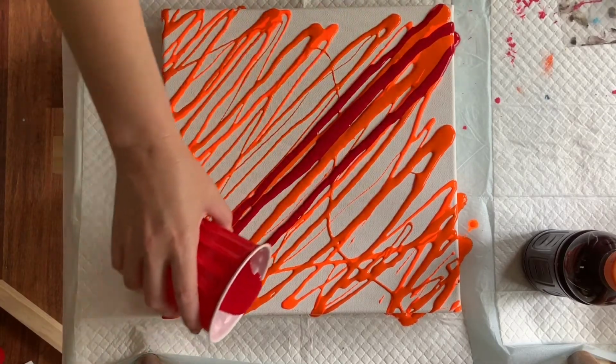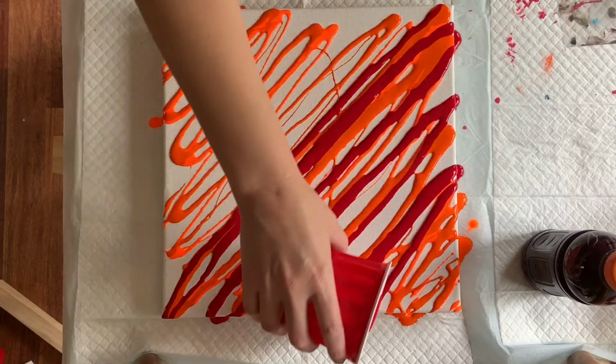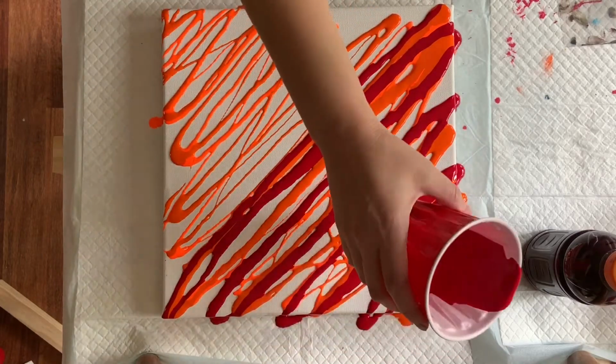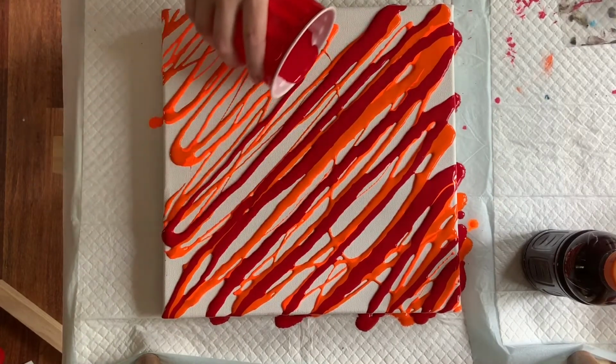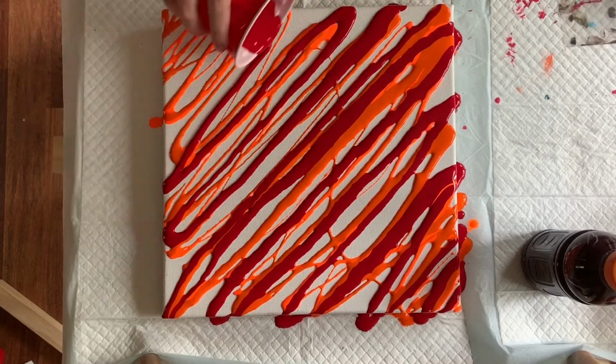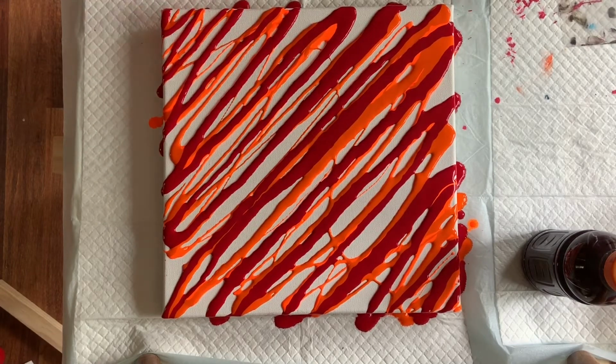I'm gonna slow down. I feel like I kind of threw the orange on, and I want to take my time and get some thicker ribbons of these colors. And when I go too fast, they become really thin. And for this pour, I kind of like the idea of thicker ribbons, so that is what I'm going to do. Oh, there's such a tiny little bit of this red left. It seems a shame to leave that in the bottom of the cup.